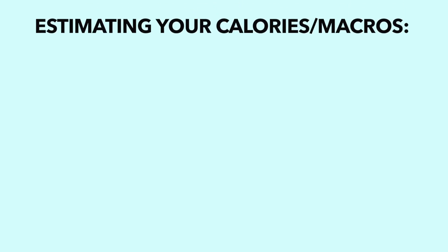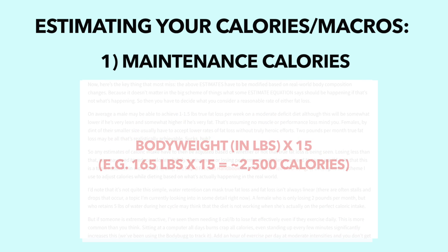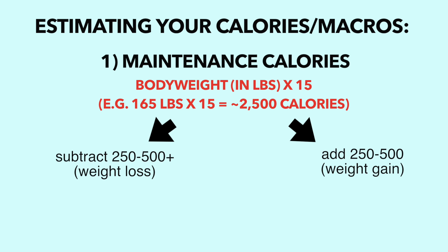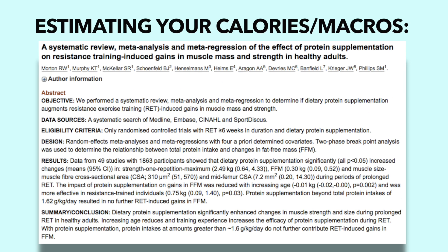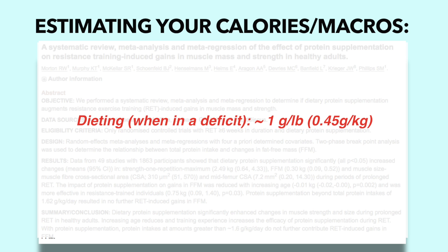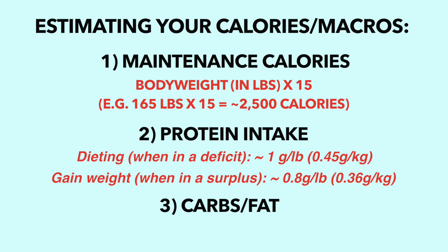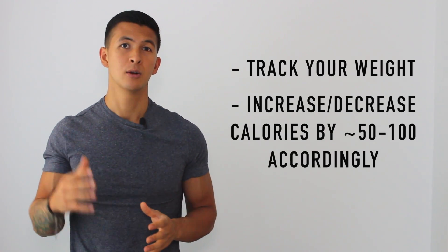A really easy way to get a rough estimate of what you have to eat at is: one, use the recommendation of researcher Lyle McDonald and simply multiply your body weight in pounds by 15 — this gives you a rough estimate of your maintenance calories, which you can then increase or decrease depending on whether you want to gain or lose weight. Two, using the recommendations of the most recent protein meta-analysis, intake roughly one gram per pound of protein when dieting and around 0.8 grams per pound if you're trying to add size. Three, simply fill the rest of your calories with carbs and fat. Throughout the weeks, track your weight and adjust your calories based on whether your weight is progressing at the appropriate rate.